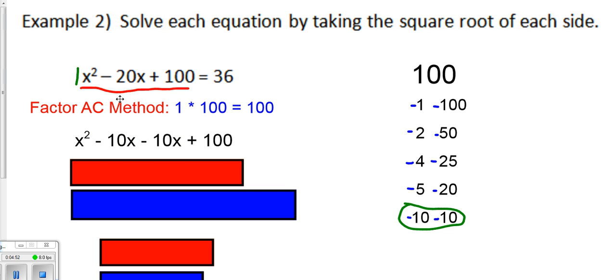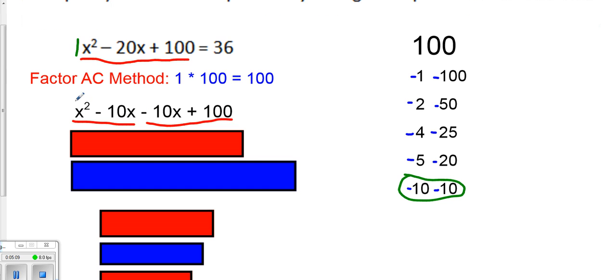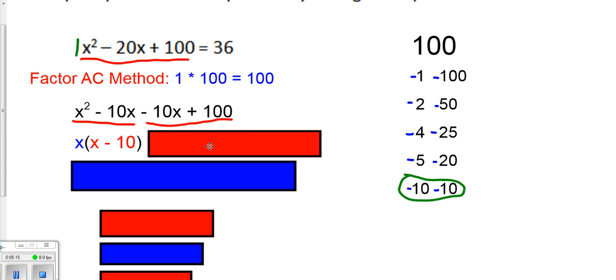So we break up that piece into x squared minus 10x minus 10x plus 100. Factor by grouping, just like we did before: our first group and our second group. Notice again this second group has a negative 10x out front. x squared minus 10x, what could we take out of both of those? It would be our x, and it would leave x minus 10. Now, if we want this second group to say x minus 10, what would we have to take out of both pieces?